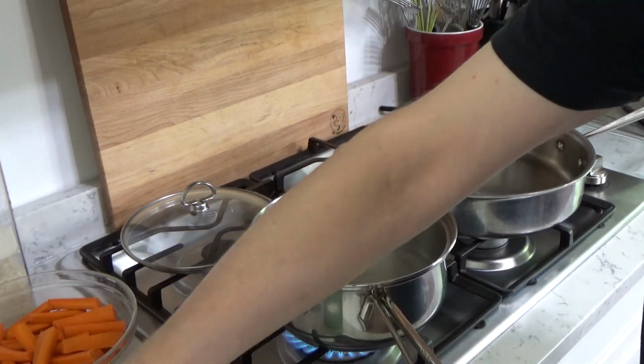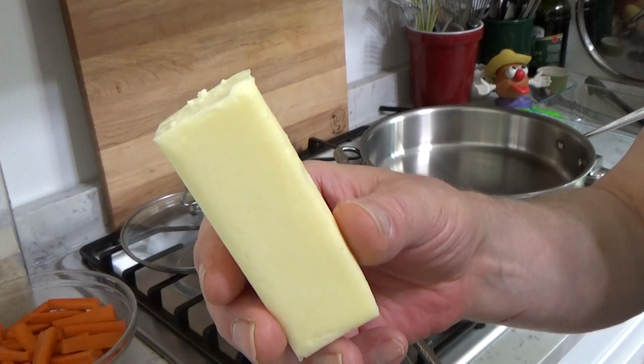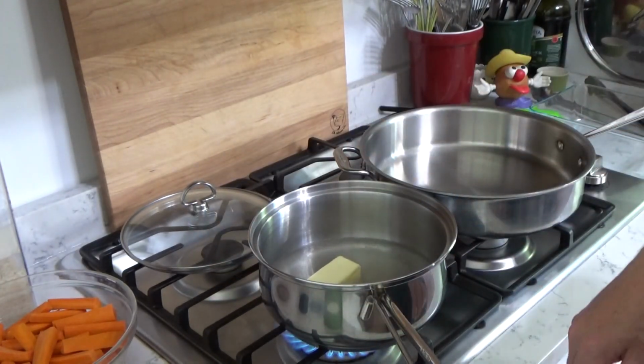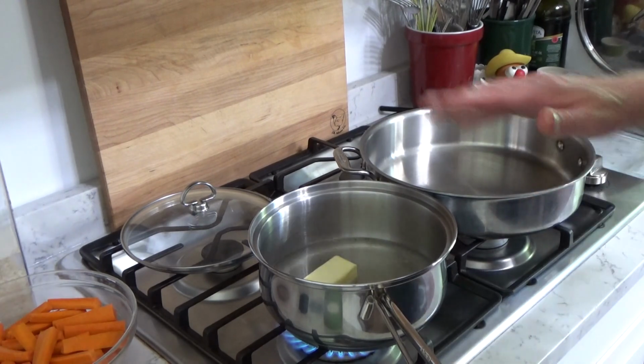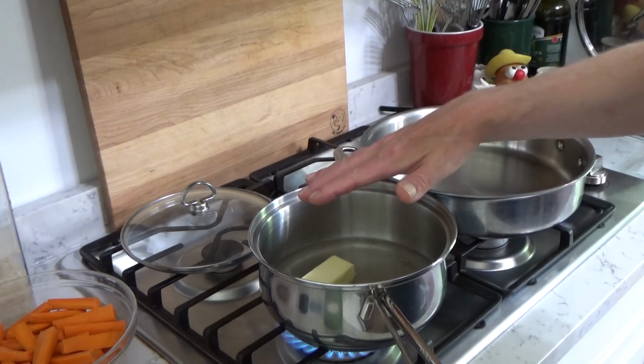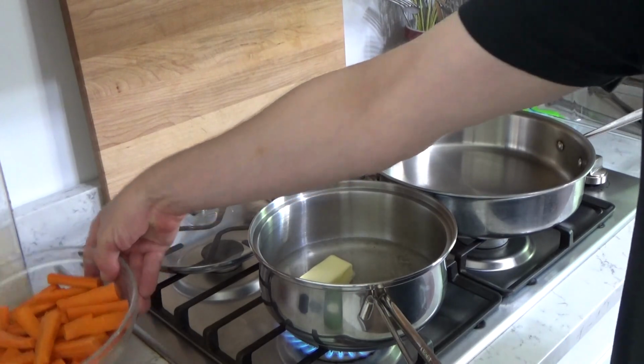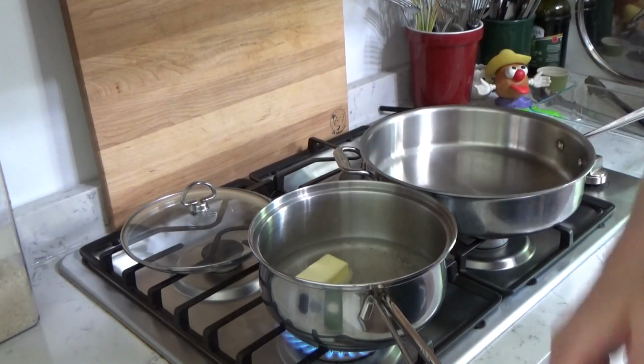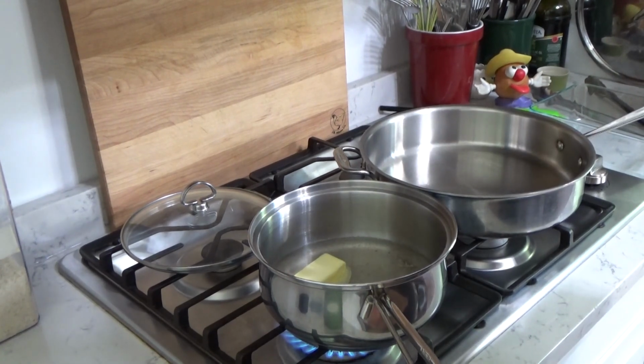and very important, 6 tablespoons of unsalted butter. That may seem like a lot of butter to you, but this carrot recipe is really enough for 4 servings. Okay, I'm going to let this come to a boil and then I'll come right back.